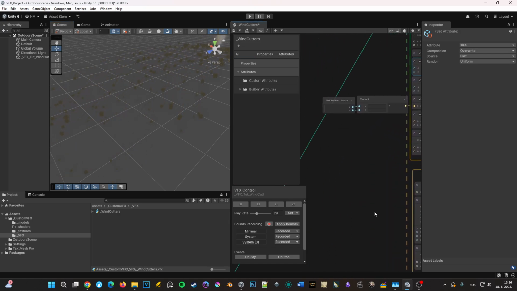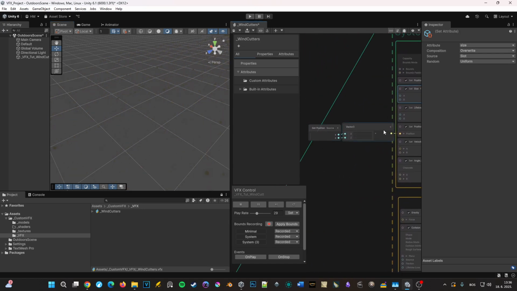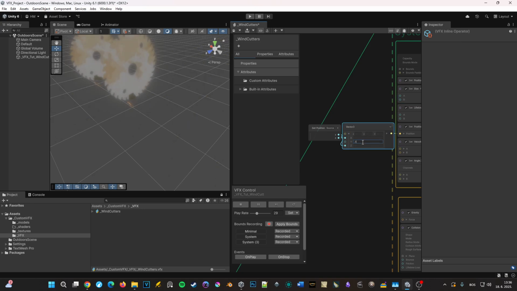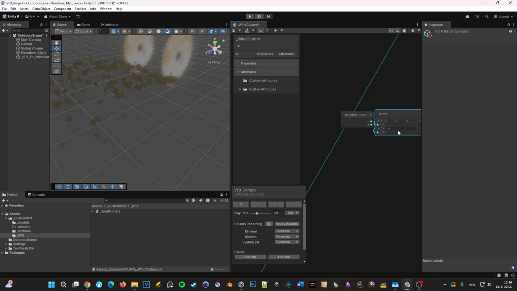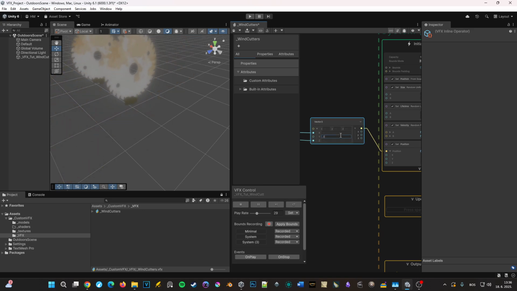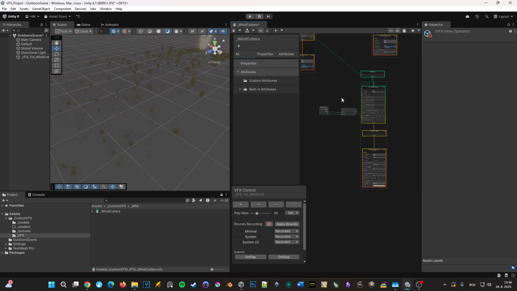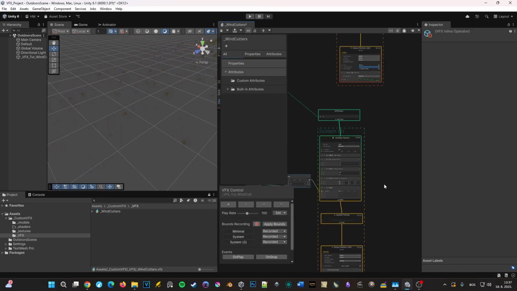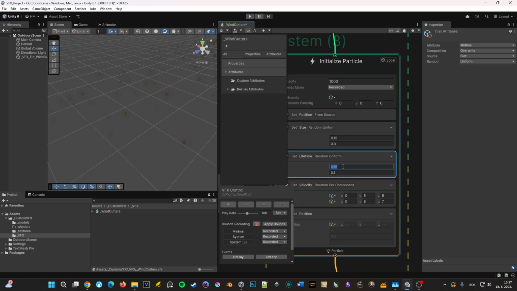So we want to crank the Y vector on set position a little bit more, to 0.3. No, this is the one that is already cranked. There we go. Obviously, you could do a bit more to change this, because if you play it at full rate, it doesn't necessarily stick out. The sparks themselves aren't really that visible. But you can increase the lifetime just a smidge, so maybe 0.2 and 0.15. So they become a bit more visible.